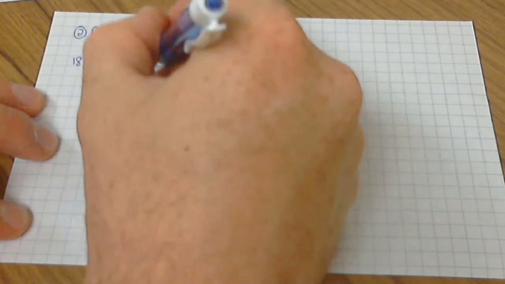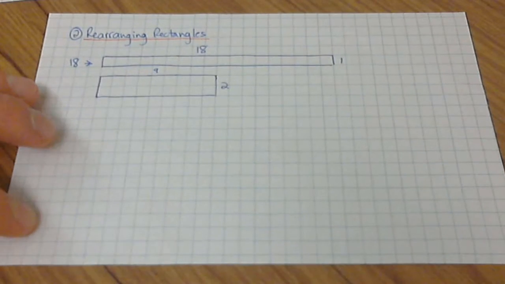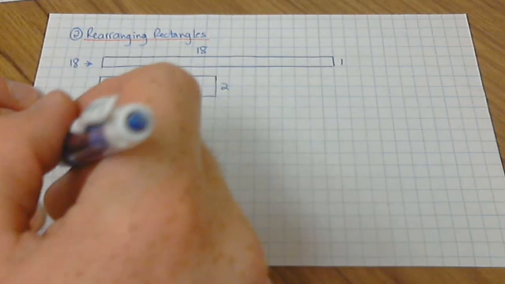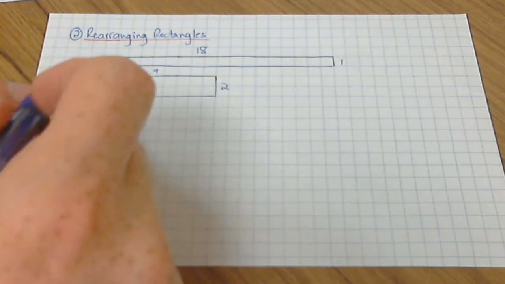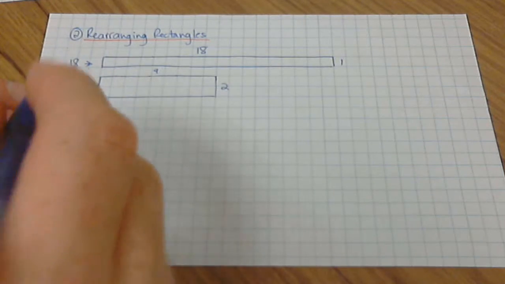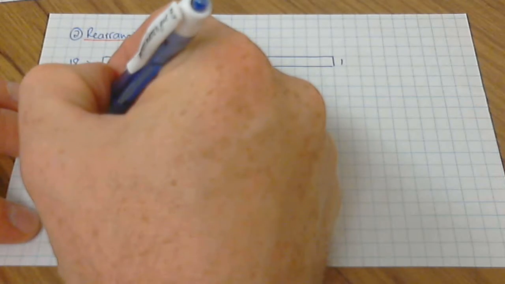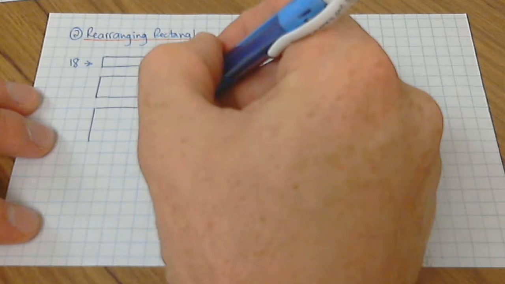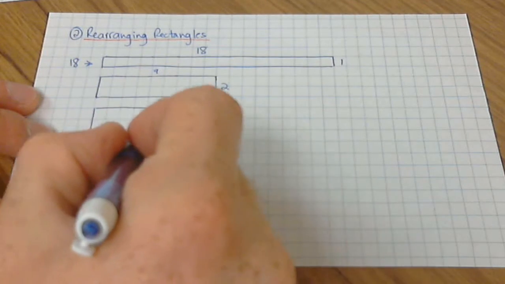So my second rectangle is 2 by 9, so I know that this is going to be 18 squares as well. The last one that I'm going to make, I know that 1 plus 8 is 9, so I know that 3 is going to fit in as well. So I have 3 rows, and I know I need 3 rows of 6. So I'll draw that out as well.